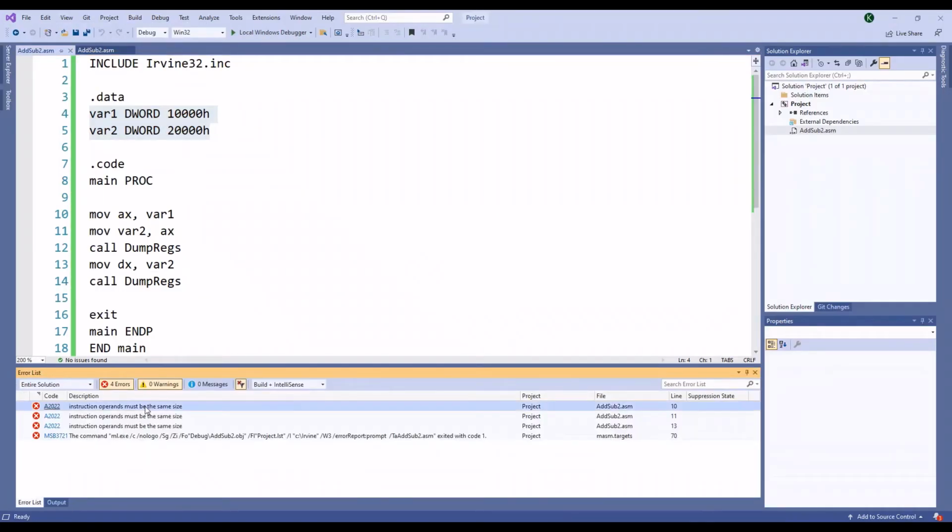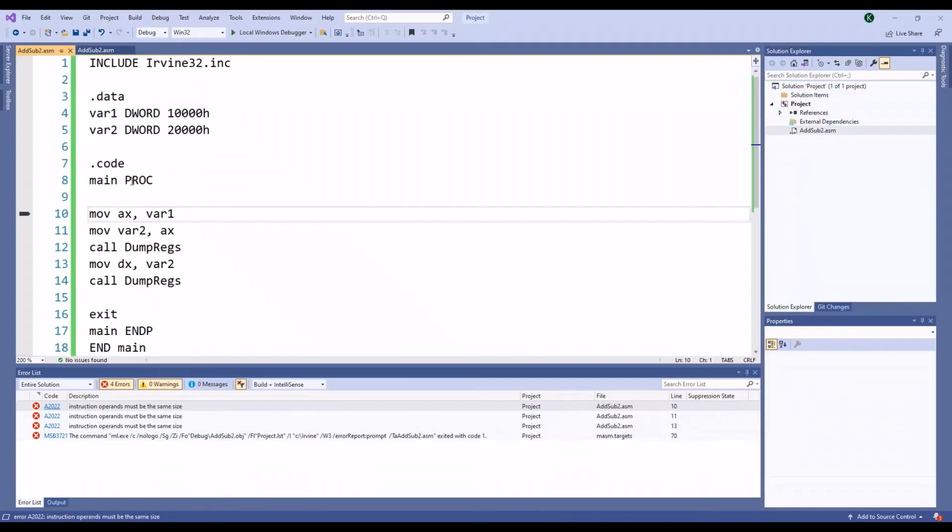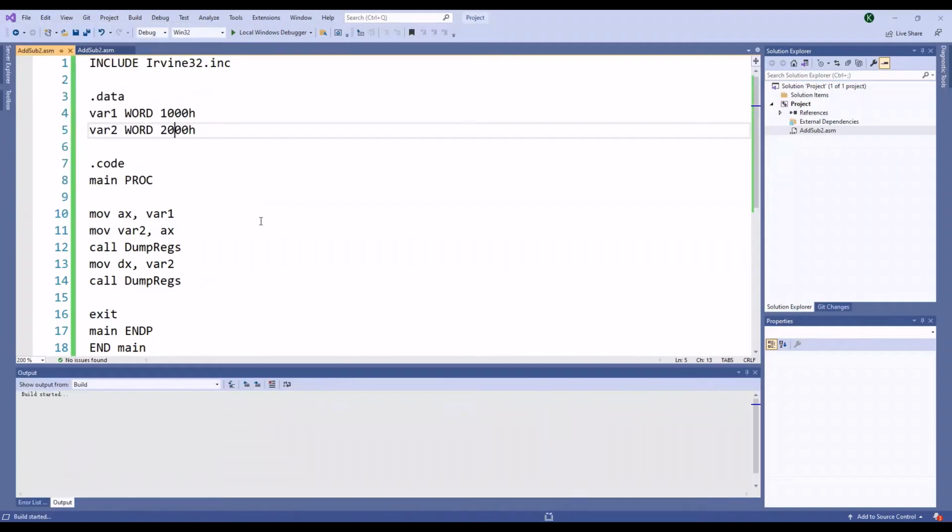So you see the error. So operand is not the same size, right? DWORD and AX. So you can either change it to WORD or I need to change it to EAX. So if I change it to WORD 16-bit, then I need to reduce the size of the variables. Okay, then I think it should be okay now. Just build. So succeeded.